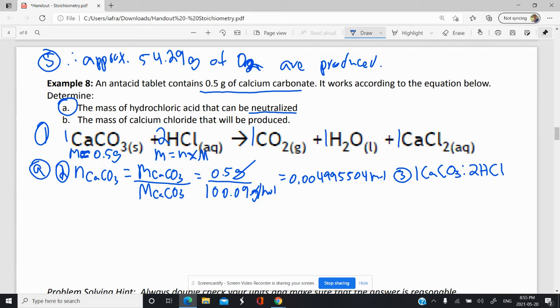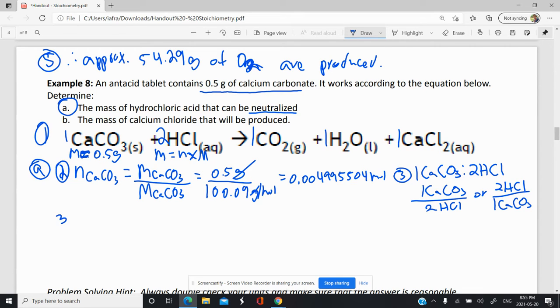And so in your head, you'd know already that we're just going to take the moles of CaCO3, multiply it by 2, and that gives us our HCl. So just another way to write this, by the way, you could also do 1 CaCO3 for every 2 HCl, or you could do for every 2 HCl that you have 1 CaCO3.